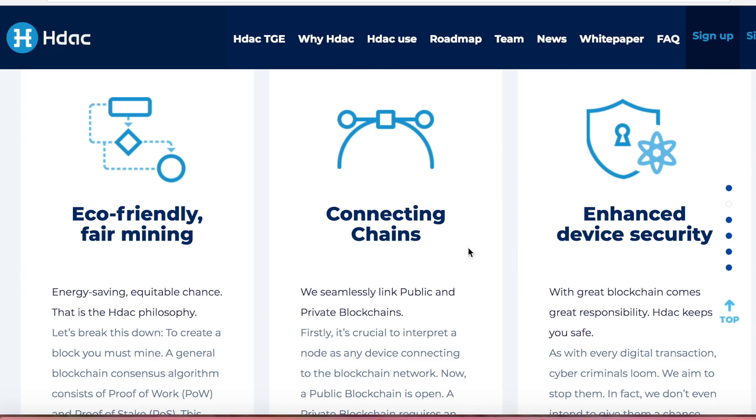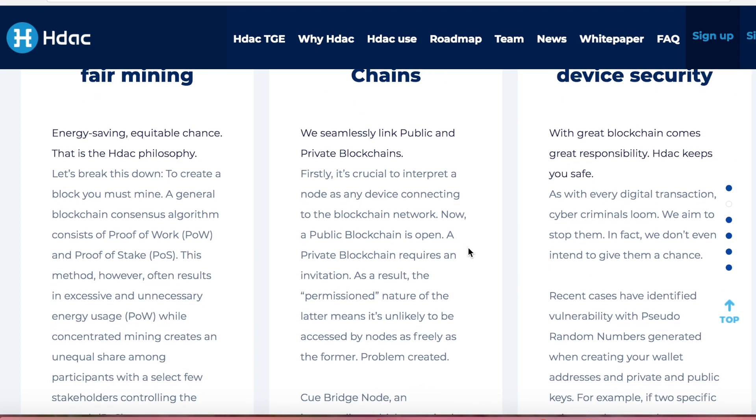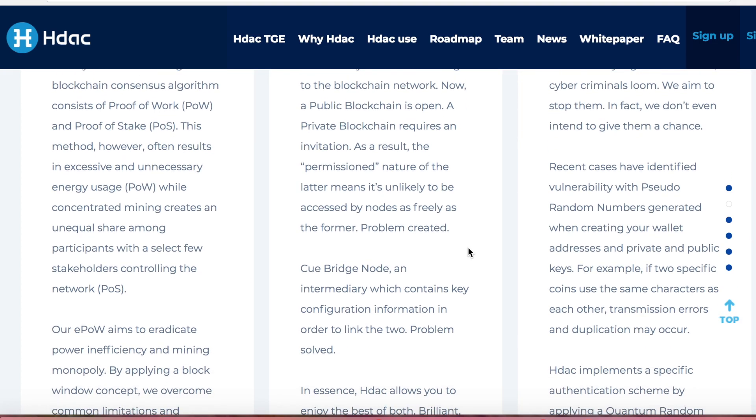What I really enjoyed about looking through this project is the idea that they're connecting private and public. I've looked around and I don't see any other companies doing this, which is super exciting for me as someone that's built private and public blockchains in the past — seeing something like this is really innovative. The idea that you can toggle between public and private is essentially saying that I can have access to this public blockchain, but at the same time I can quickly turn to a model where I have to give permission for people to join my blockchain.